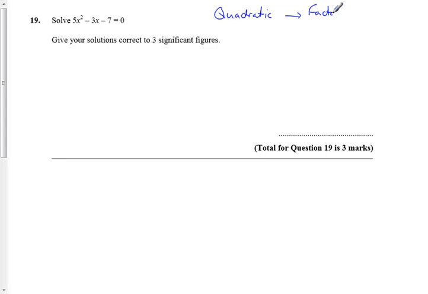One of them is you can factorise. One is complete the square. One is to draw the graph, though it's not the most accurate method. And we can tell we're going to need to be quite accurate because it's for three significant figures. So we don't like to do that unless we're really asked to do it. The other one is you can use the formula.